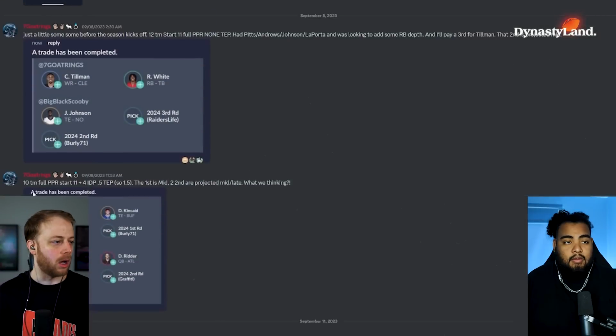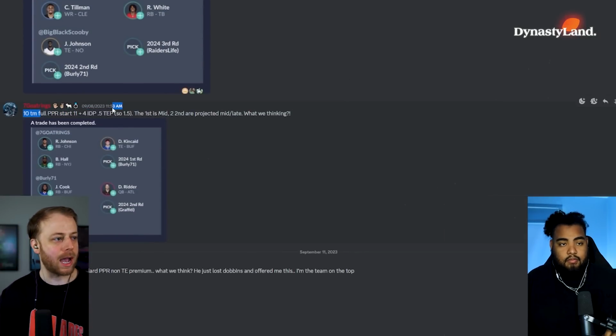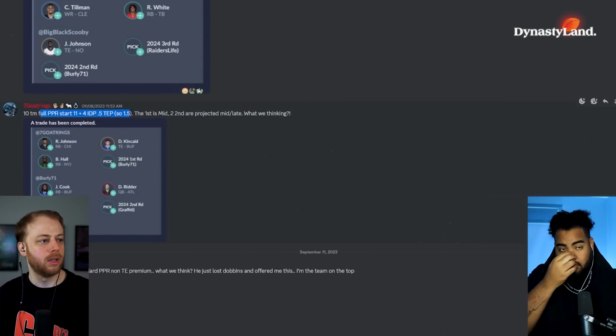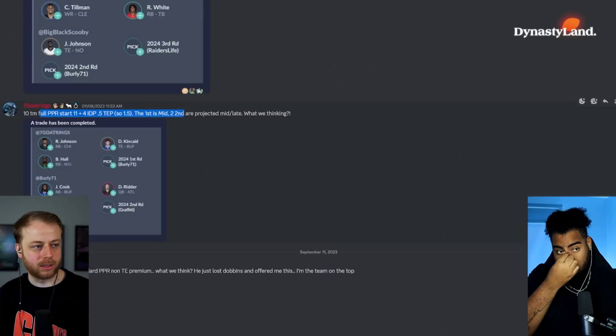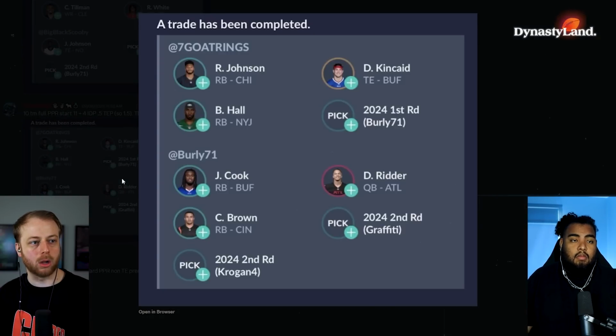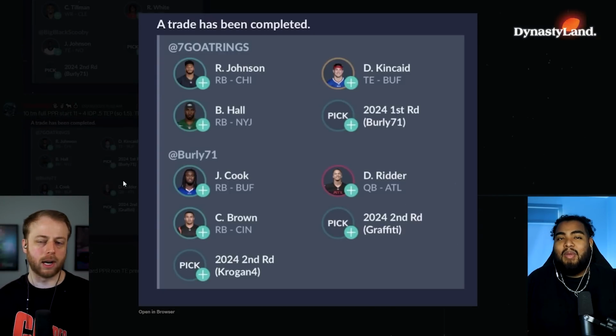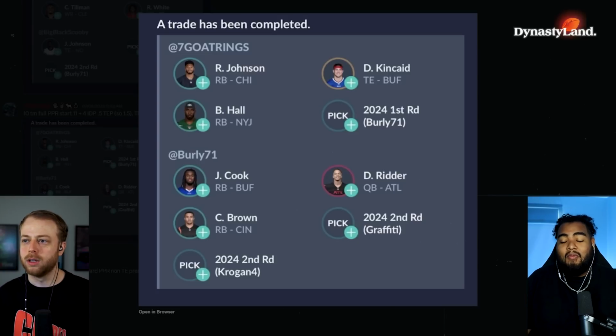Okay, he has another one. 10-team full PPR, start 11 for IDP, half tight end premium, so 1.5. The first is mid. The seconds are projected late. What are we thinking? So he gets Rashawn Johnson, or as we call him, Roscoe. Do we call him Roscoe Jones or Roscoe? I call him Roscoe. I say Big Ol' Roscoe. I've never said Roscoe Jones, but I'm just adding things now.